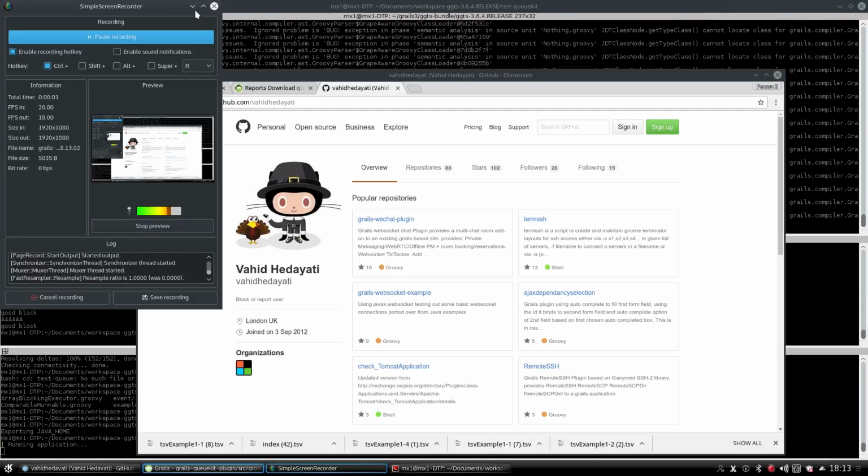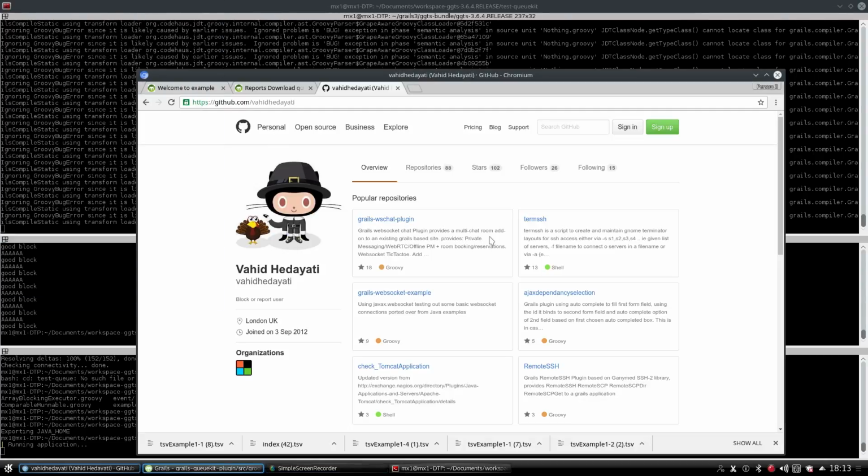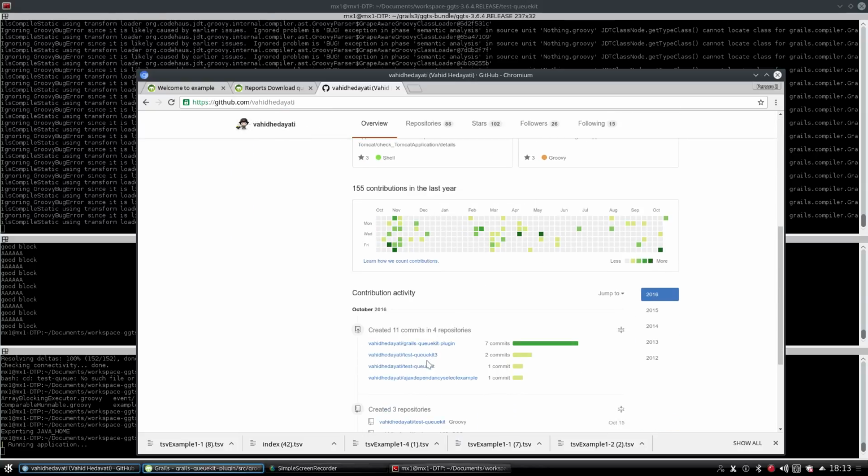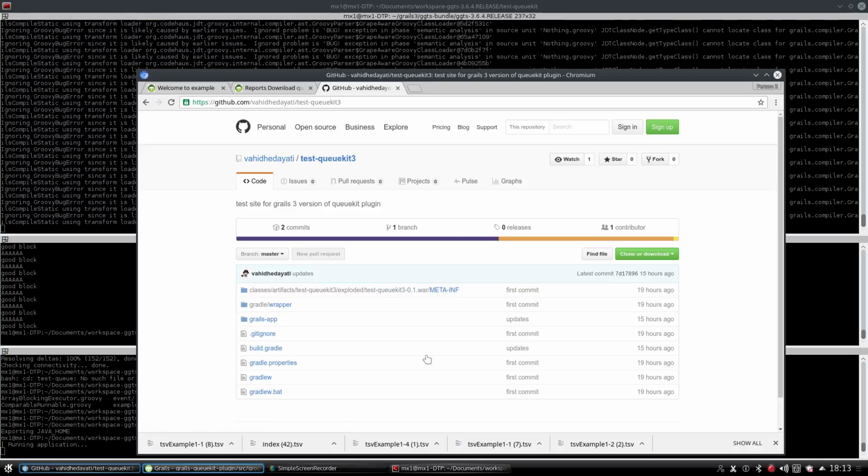Hi there, this is part 4 of the Grails queuekit plugin. This video is about binding the plugin with your Grails application so that your security, whether it's Shiro or Spring Security or whatever else, lets the user base interact with the plugin in a way that gives them access to their own reports, and lets you define who has permission to be a super user of the plugin as such.